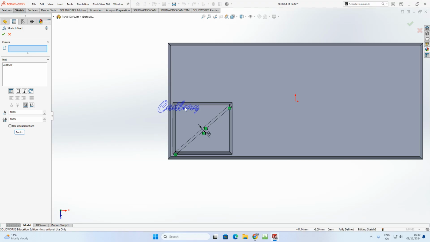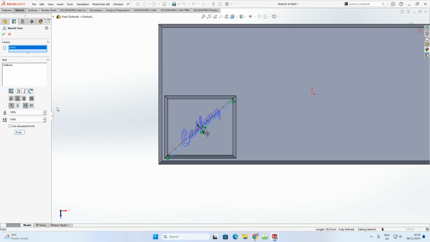And what I want to do is assign that Cadbury to this line here. So I go up to my curves, click on the curves icon, and click this line, and you can see it's come in. Now, if yours comes in over here on the left hand side, you have these different tools here. This tool here is line left, this is line center, which is the one we want, and this one is line right, in relation to the line.